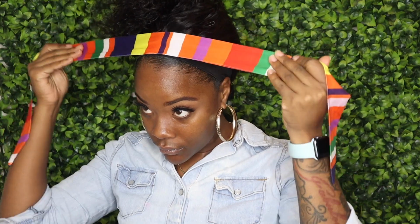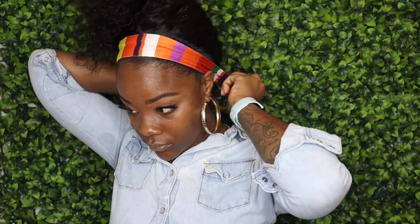So in this video, really quick, I'm going to try on the headbands that I was sent with this wig. And the good thing about the headbands that they sent, you can tie them and adjust them how you like. Or you can even bring the bow part to the front if you want to wear it like this. Give it a little extra oomph. Cute.